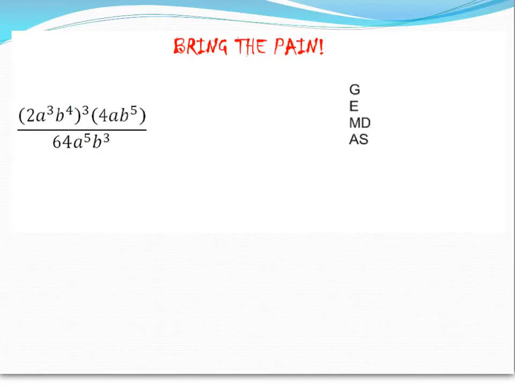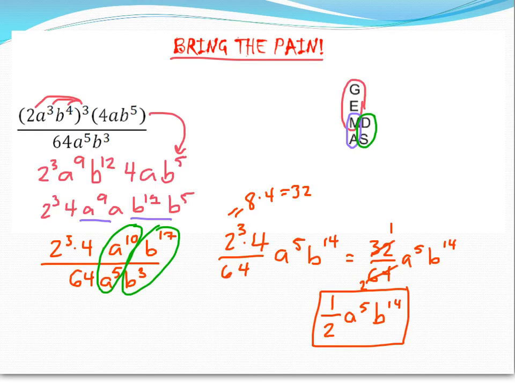Okay, last example here. I want you to try this one on your own. Look at this problem. Holy cow. Let's give this one a whirl. Again, I want you to use your rules of GEMDAS: grouping, exponents, multiplication, division, adding and subtracting. See if you can figure this one out. Now, there's a lot going on, so let's get it done. Pause the video, give it a shot. All right, rock and roll.